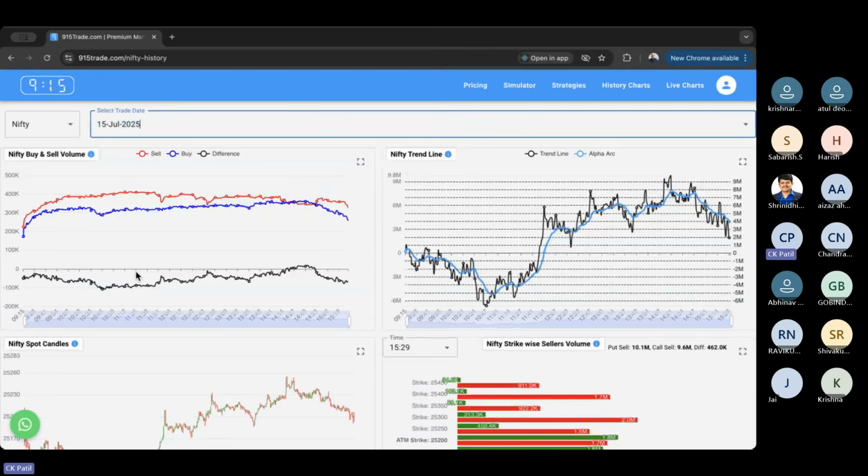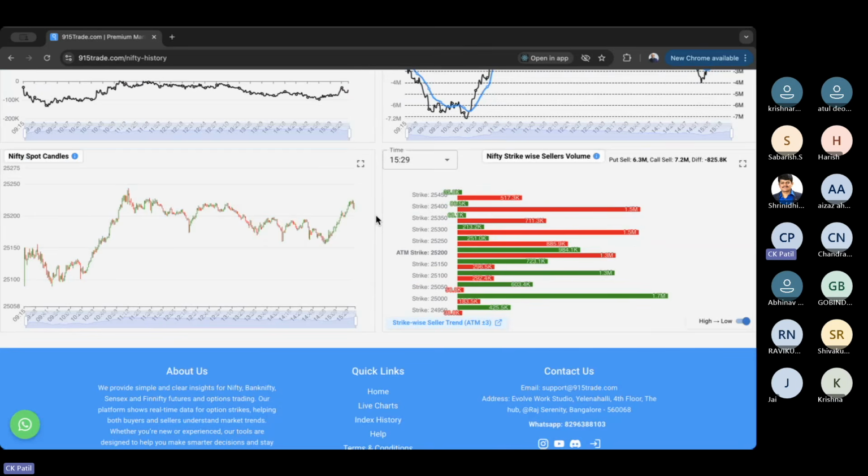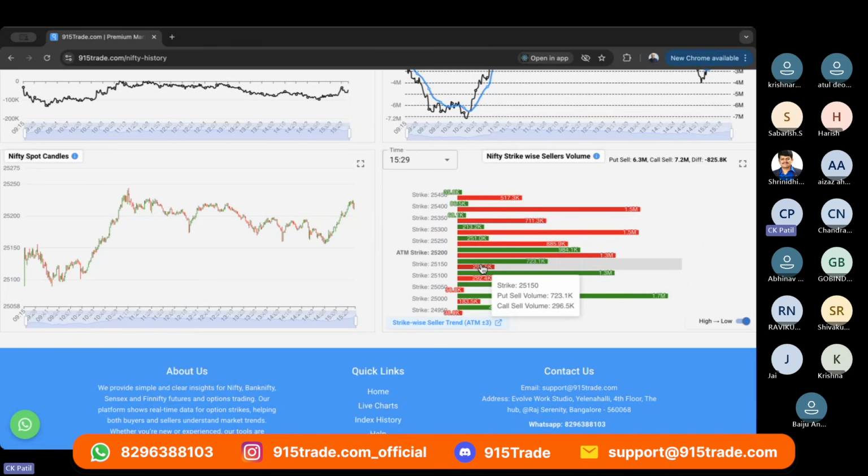What we did is on 15th July, end of the day, we took an analysis. Now, when we are looking at this chart, we knew that our resistance was 250 to 300. Our support was 100 to 150. That was our support zone. Our resistance zone was 250 to 300, end of the day. Now, since these people have not liquidated their positions, we had more confidence that this is my support zone and this is my resistance zone. If they had liquidated their positions, we would probably not have support or resistance.